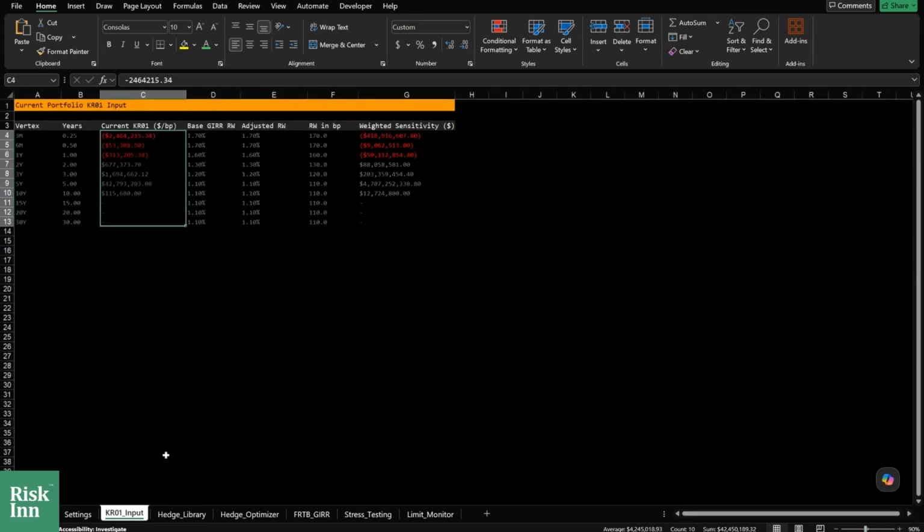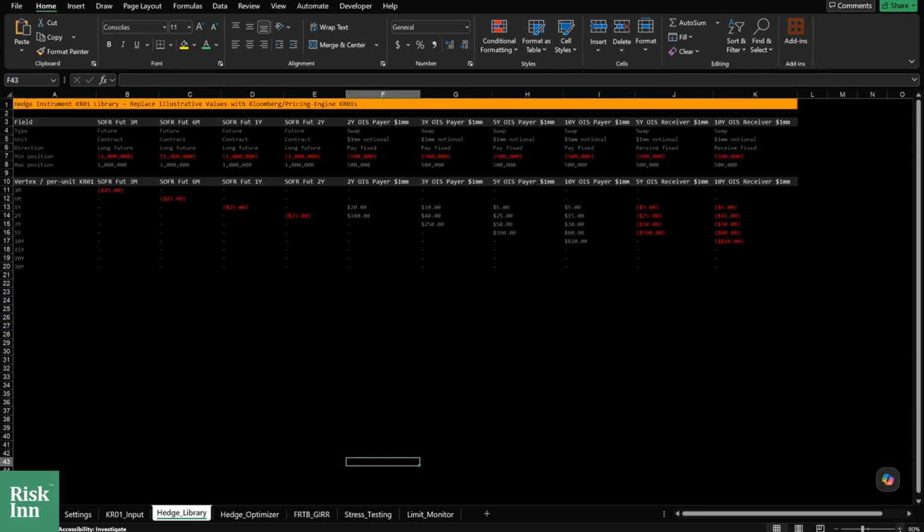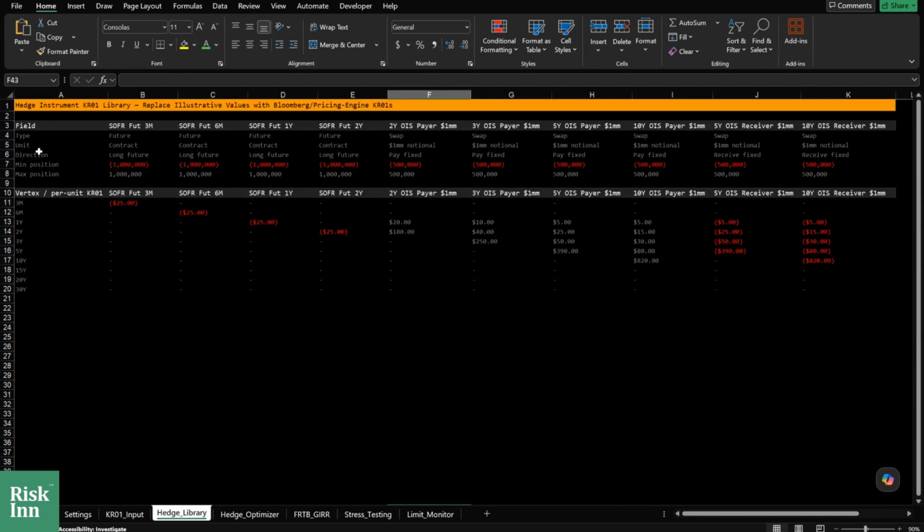Hedging instruments could be, let's see, this is the hedge library. So in the hedge library, we have different types of SOFR futures available. How would you hedge the risk of interest rate? By entering into futures and swaps. That is what every bank does, right? So let's say in the market right now, we have these liquid instruments trading, highly liquid. So for 3-month future, 6-month, 1 year, 2 year, and then we have some swaps, some payer swaps, some receiver swaps. Using these as hedging instruments, we can come up with the portfolio composition and reduce the risk as we want, right? So let's see how we do that.